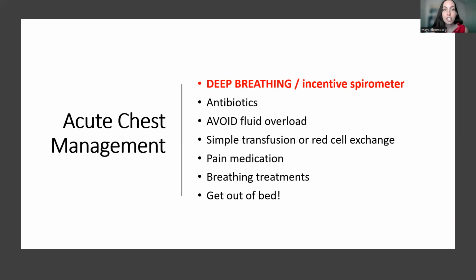So how do we manage this? Incentive spirometer and deep breathing is imperative. When you're having chest pain, it makes sense to breathe shallow because it hurts, but we need to have full inhalation, because at the bases of our lungs is where oxygen is exchanged for carbon dioxide. And those deep breaths also help aerate the lungs.